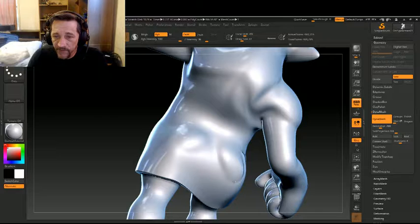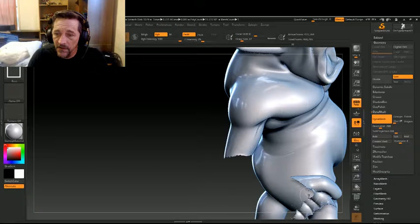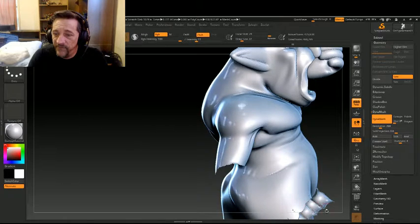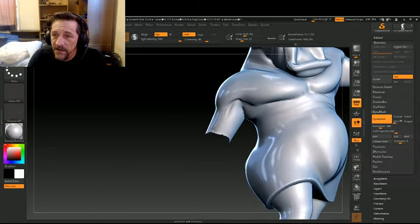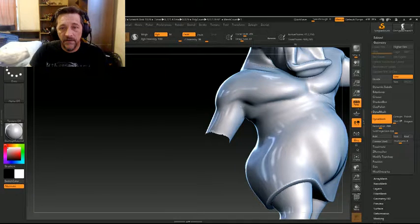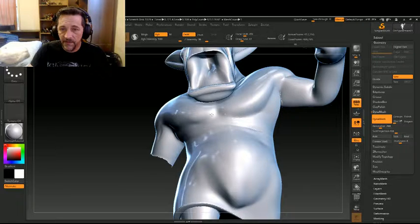So I smooth out. I'm going to hide the arm and this hand and the fingers to make it easier to reach this. Okay, and then I'm also going to smooth out the chest, again because he's not wearing spandex. More importantly, he's not bare-chested. Because there are quite a few orcs who would be bare-chested, I did leave that detail intact in the base mesh to begin with. But this particular orc is not.